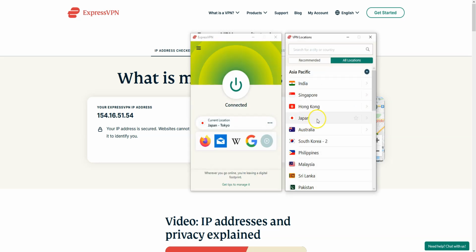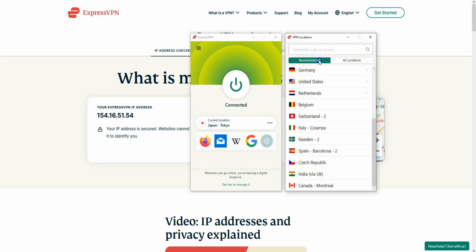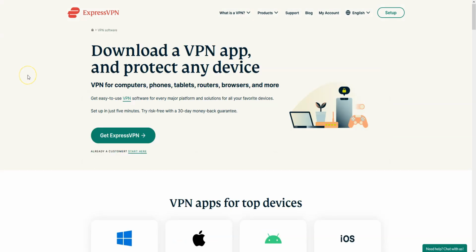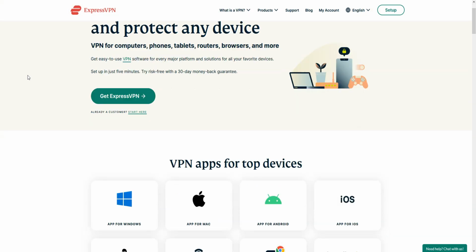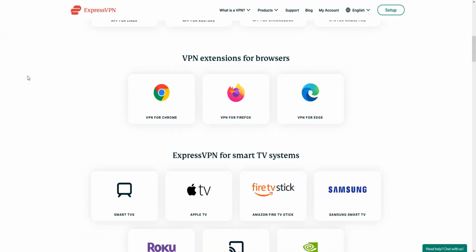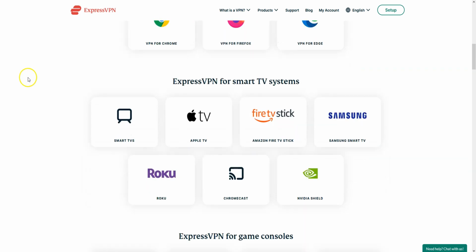You can use any of these countries. There are 94 in total, which is huge. These are all countries from which you can simulate a connection. So you can have an American, Canadian, French, British, German, Spanish, Italian or Japanese IP address on your PC. Note that a single ExpressVPN subscription will allow you to use a service on up to 5 devices simultaneously. So on your computer, but also on your smartphone, tablet, smart TV, and so on. It is also possible to install ExpressVPN on your router.